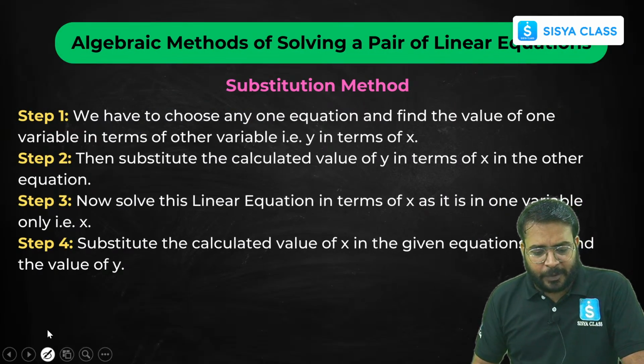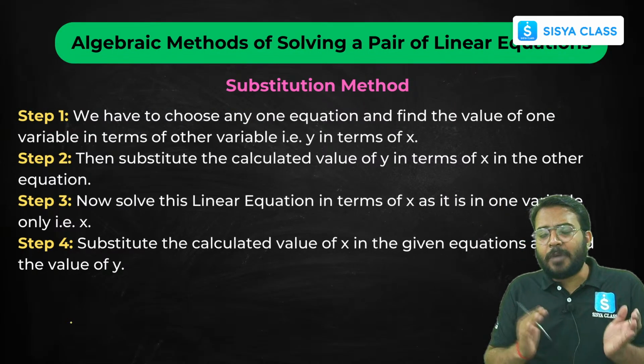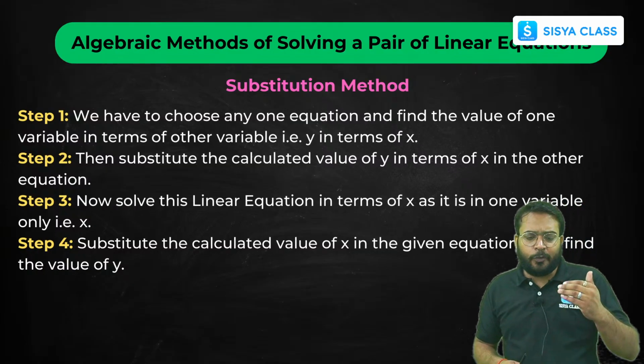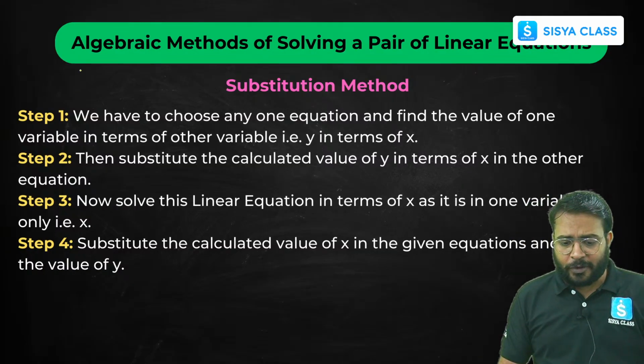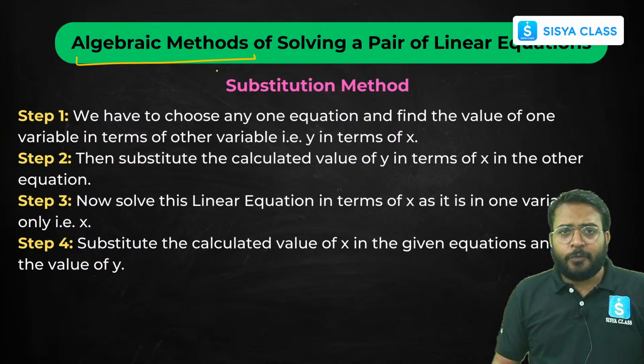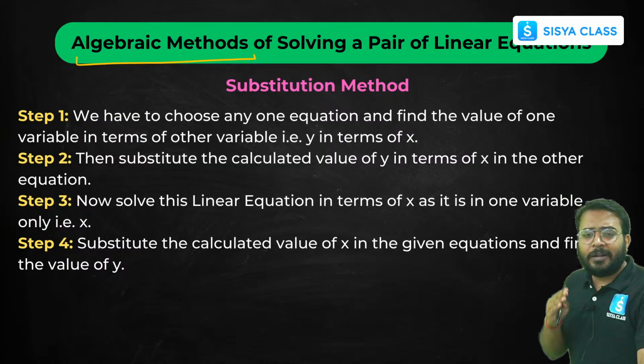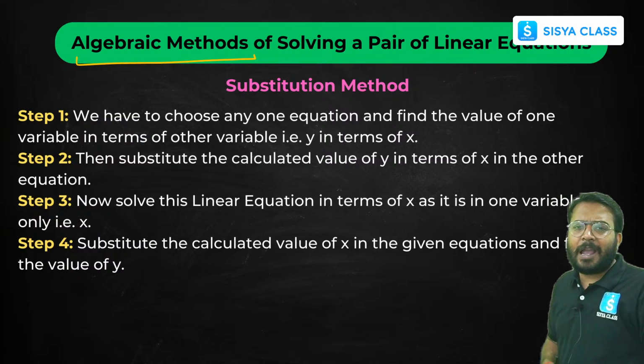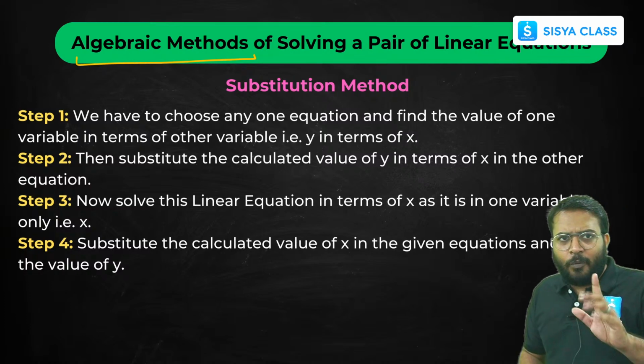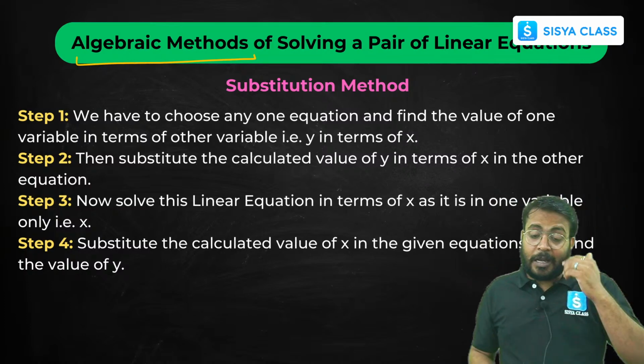Now, algebraic method. So that was the graphical method to find the solutions, and now we are going to discuss the algebraic method. In the algebraic method we are going to see two methods: one is the substitution method and the other is the elimination method. Understood? What are we going to do in our substitution method?